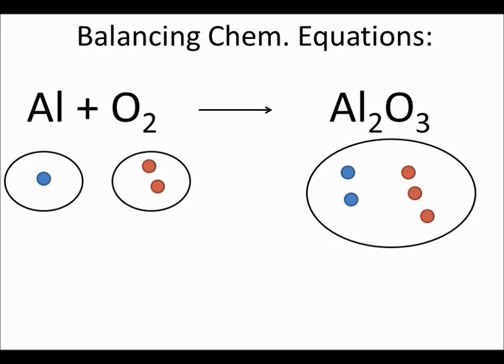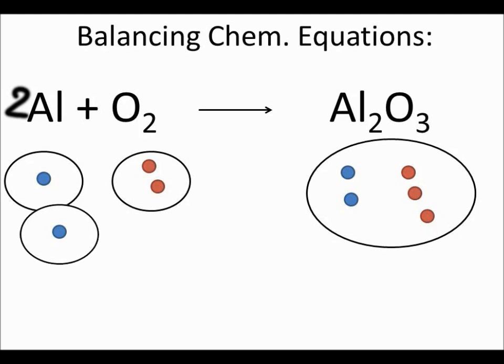Looking at the left side and the right side, I'm going to work on aluminum first. Aluminum has 1 blue dot on the left side and 2 blue dots on the right side. So I'm going to have to multiply it by 2. In this case, I'm going to put a 2 on the aluminum here, 2Al, and that is represented by adding another illustration there to make it all equal. So there's 2 aluminums on the left now, 2 aluminums on the right. Whereas there's 2 separate molecules of aluminum on the left, aluminum on the right has 2 blue dots in it, but it's still part of aluminum oxide.